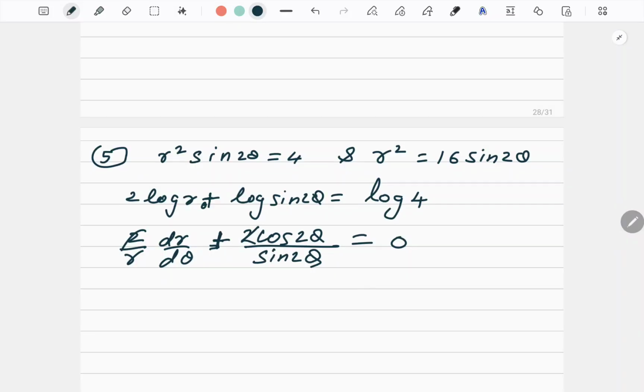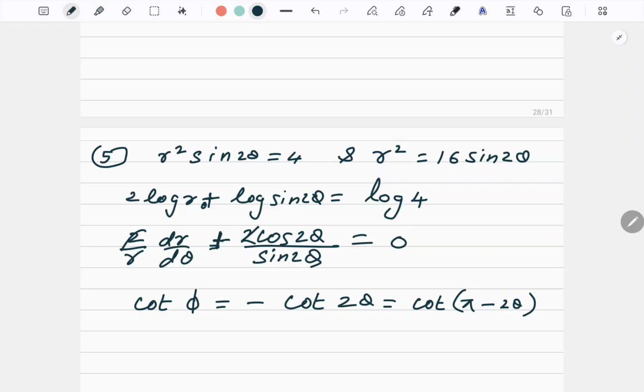You will see that similar types of curves come again and again. So once you do a little bit of practice, it will go very smoothly. Cot phi is equal to minus cot of 2 theta, because cos upon sine is cot, right? Now I have a chance to take the value of phi. So how will I get the phi? This minus sign will trouble me. So I can always write it as cot of pi minus 2 theta.